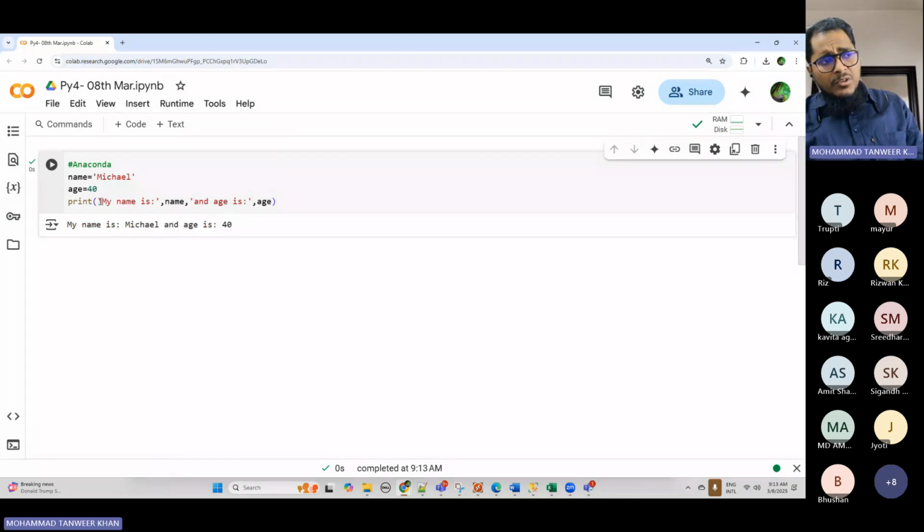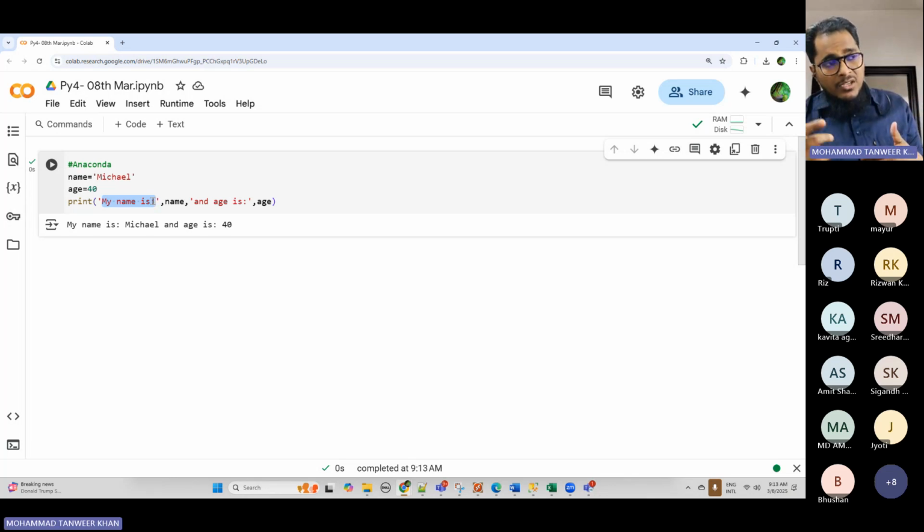Now we discussed in the previous class, if you write something in quotes, like "my name is", that will be treated as a message. So the engine will understand that this is the message which has to be displayed.